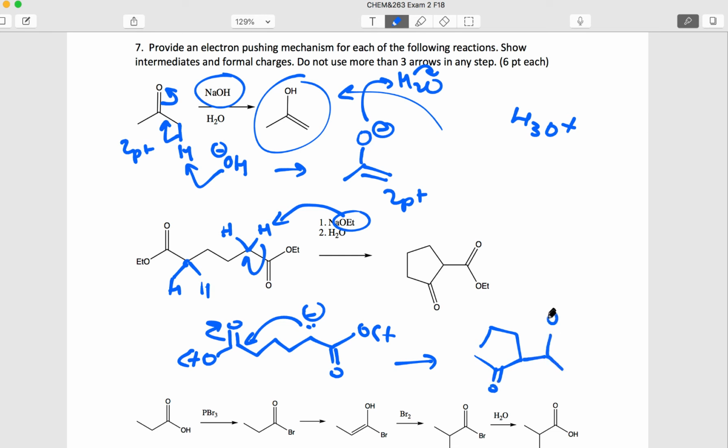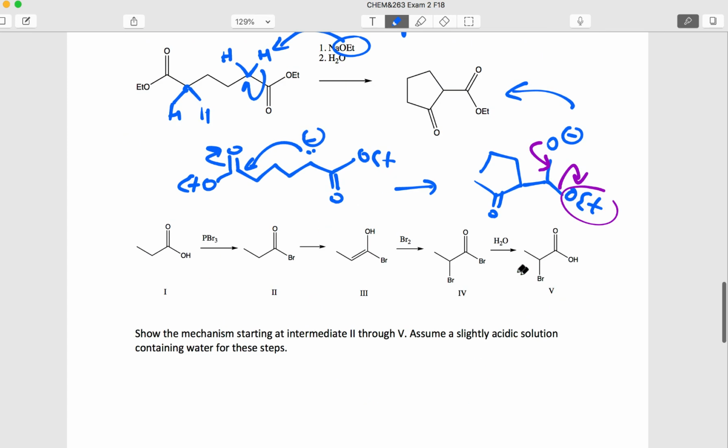When you do that, you'll end up with a tetrahedral intermediate, which some students went ahead and neutralized, which could happen, but more likely this is pretty unstable, and this is a good leaving group in basic conditions. So you could just not neutralize and just do that. That will be much shorter, more efficient than neutralizing it and then deprotonating again. Okay, so 2 points, 2 points, and 2 points.